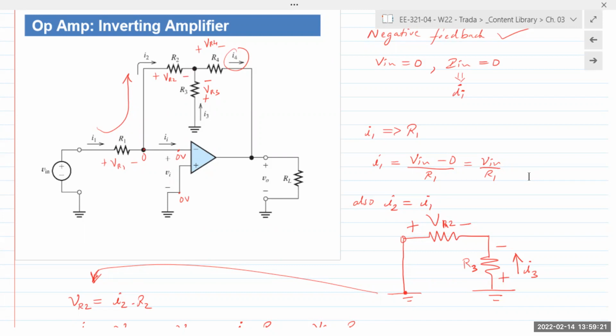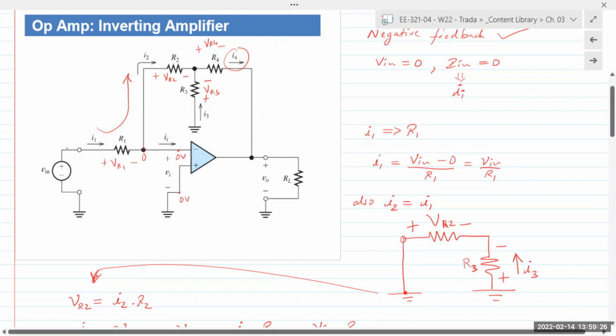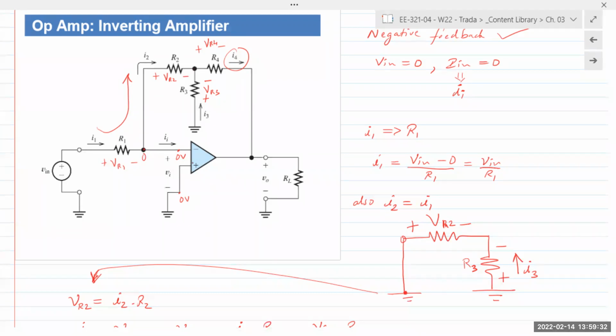No, that changes. So inverting amplifier, the input impedance is basically the input current I1, and so it's going to be R1. V equals IR, input voltage is V in, so you have to find I1. I1 is V in over R1, gives us R1. So the input impedance for the inverting amplifier circuit is different from the input impedance of just the pure op-amp. Okay, so everyone, question is being asked, right? What is the input impedance of this circuit?